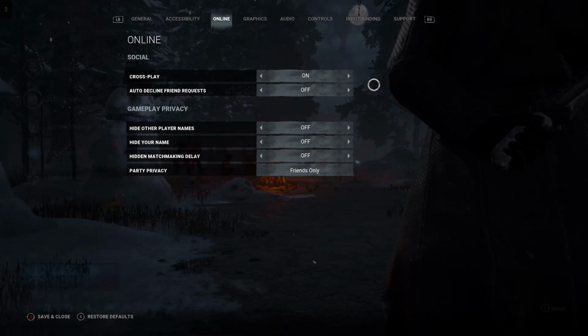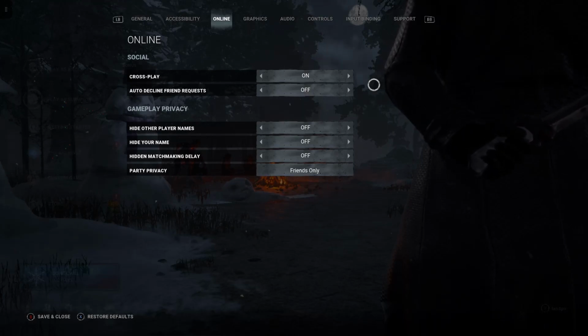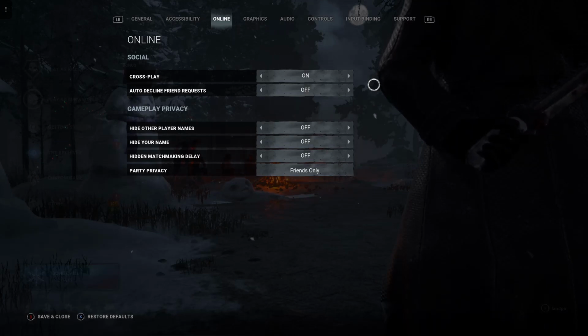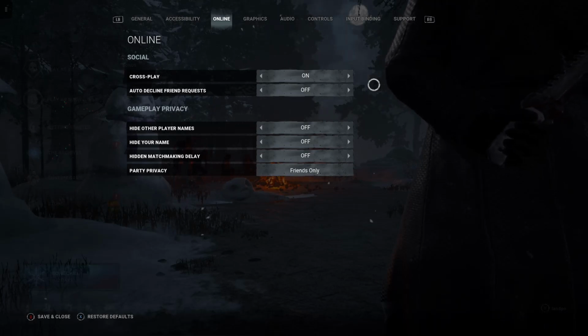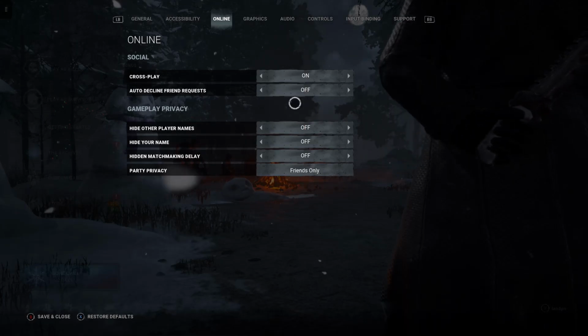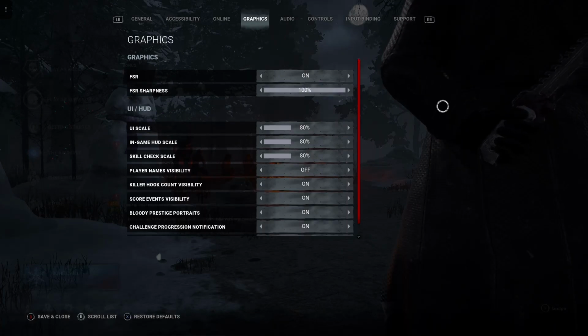Dead by Daylight is one of those games where PC players don't have too much of an advantage. In shooters, they have a very big advantage because they can look around quicker and more accurately, which is why often console and PC are separated in shooters, but in Dead by Daylight, there isn't much of a difference. So I don't believe crossplay off is necessary. If you want to be even more nitpicky than what I said about the subtitles, then you can turn off player names. Alright, moving on to graphics.